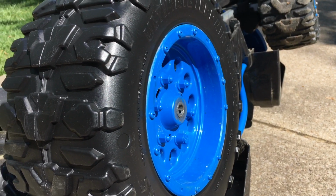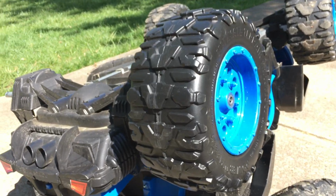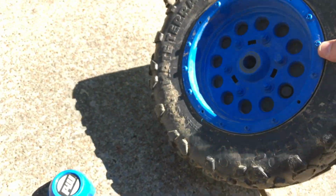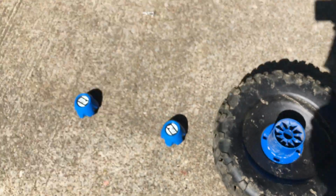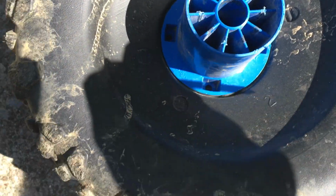But really, what I wanted to make the video for was, that was the easy part, just figuring out how to pop the hub off. This right here, the rim assembly, actually gave me some trouble. I didn't know if you would just pry that baby off, like if it was just force that was keeping it on there, or what. And because I was doing this last night, kind of in the dark in the garage, where there's not a lot of light, I could not tell that there are actually two screws in there.